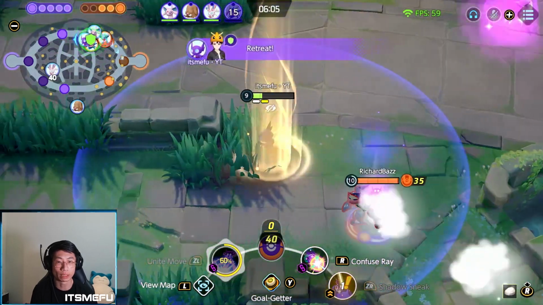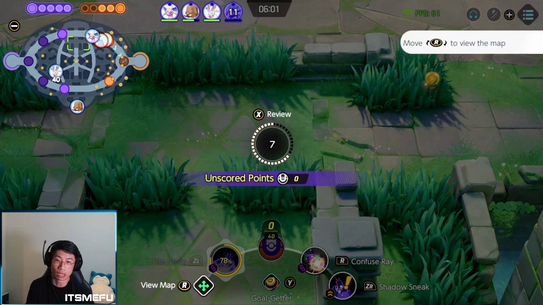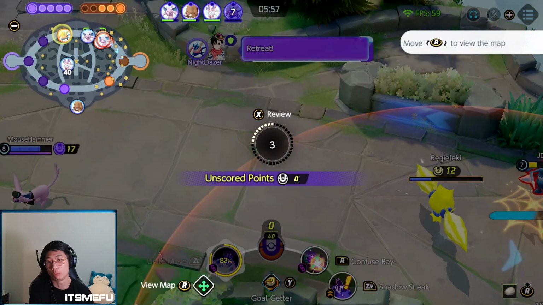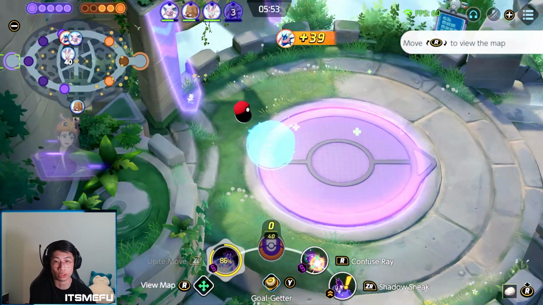I'm a little bit low on HP here. So I Shadow Sneak away. Unfortunately, the Greninja picks me off there. So that was a little bit unlucky. But we managed to secure the top Lecky. We break both top and bot. So things are looking good.